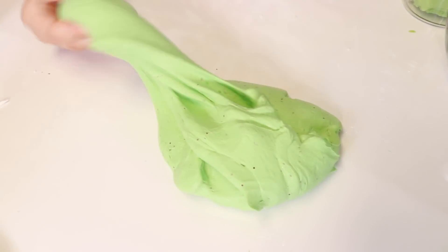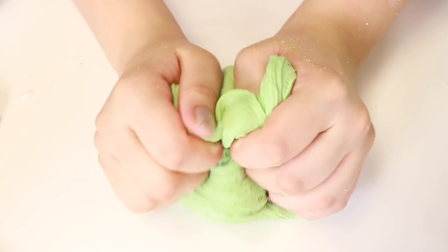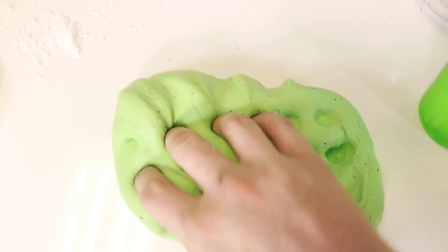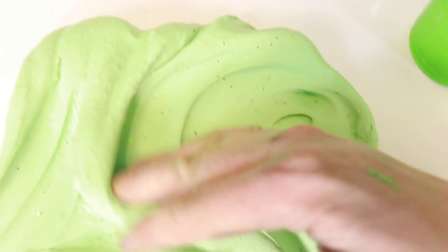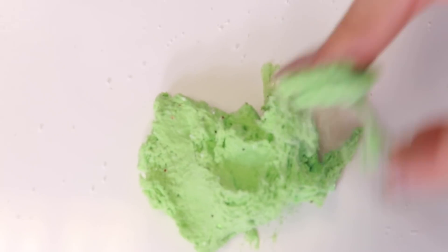Get out of here, Amira! This one's gonna win. Can you poke it for me? Of course. So this is called Green Slimy Avocado Guac. And it has red glitter for tomatoes and green glitter for chunks of avocado. I feel like you could really make this guacamole if you added a little bit of snow. That's okay. Now look at this guacamole — it's super chunky guacamole. That's a nice guacamole.